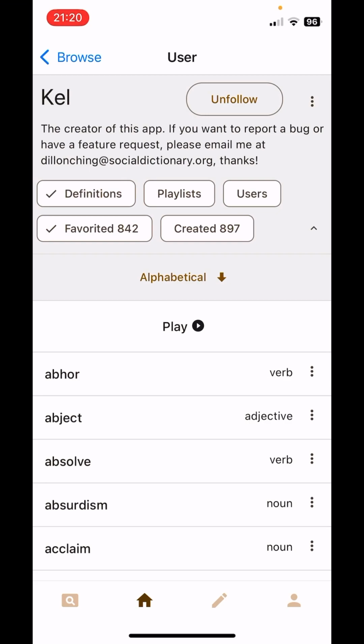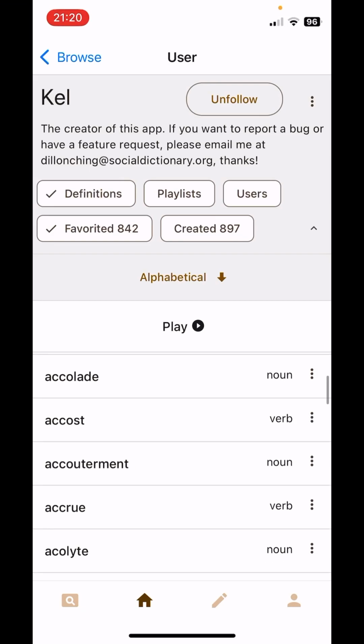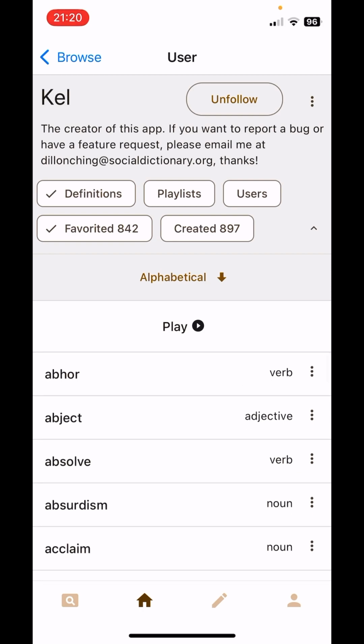How search works is that it'll look for the definitions that you have favorited, liked, or created, and then it'll go through your followers and see what they have favorited, liked, or created. And then the last thing that you'll see are the WordNet definitions, which are the default. I've been making words, and hopefully you find them more useful than the WordNet ones, and that's why you would follow me.